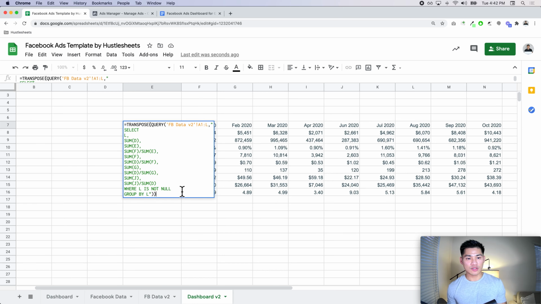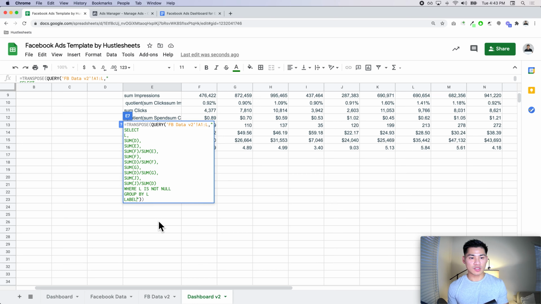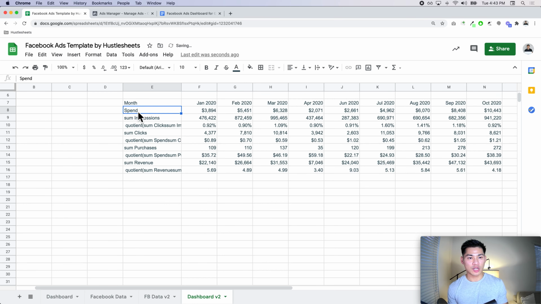And the way that you do that is using the label clause, okay? And the label clause goes at the very end. So I'm going to hit Option, Enter, Label. Let me give you an example of how it works. Sum D would be spend, right? So label sum parentheses D, type it exactly how you see it. Now, put in a space and then put in 2 small little brackets, okay? And then we'll type in spend. Now it's going to change that entire thing to spend. So that's basically how you do it.